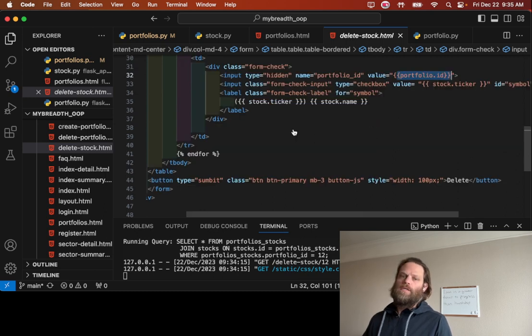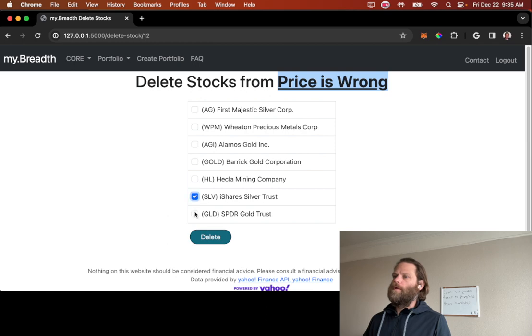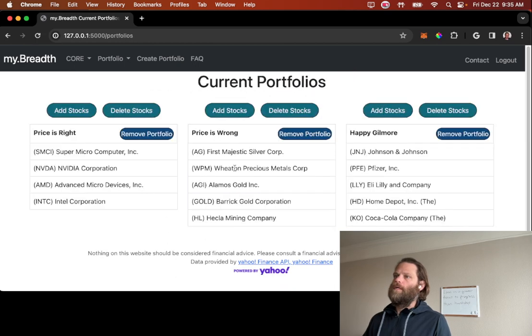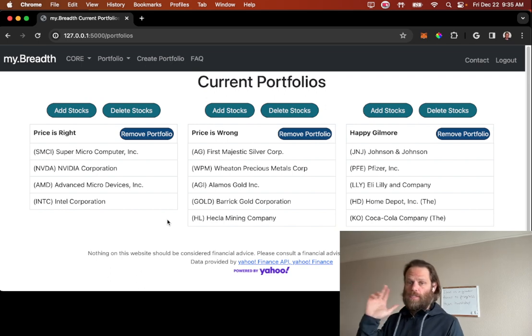This lists every stock for the portfolio ID, which I think again is 12 for this. And then if we check off which ones we want to get rid of and we delete, it's just going to pop them right out. It's going to keep those stocks, or ETFs I guess they technically are, in the stock database, because over time the database will basically hold most of the common stocks plus a few fringe ones.